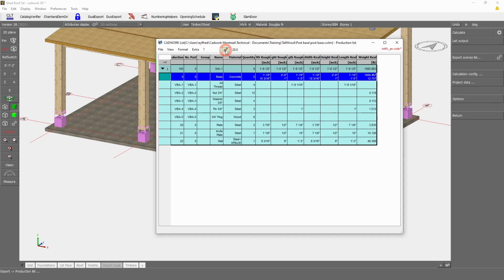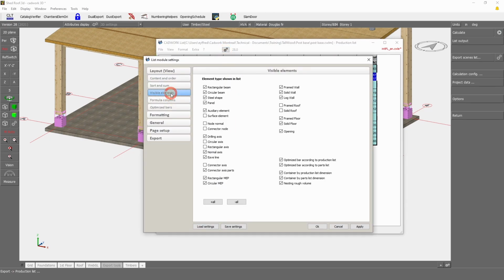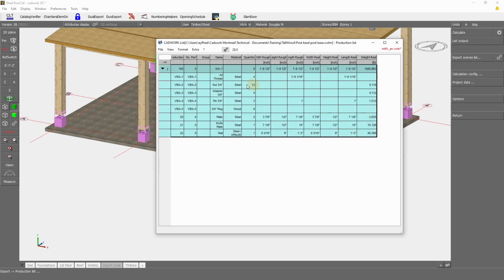So we'll just go in the settings here, to visible elements, and simply check auxiliary elements. By doing this, we will remove the concrete line. Then we have all the rebars that are connector axes. So we have information about the element and the element added onto it.